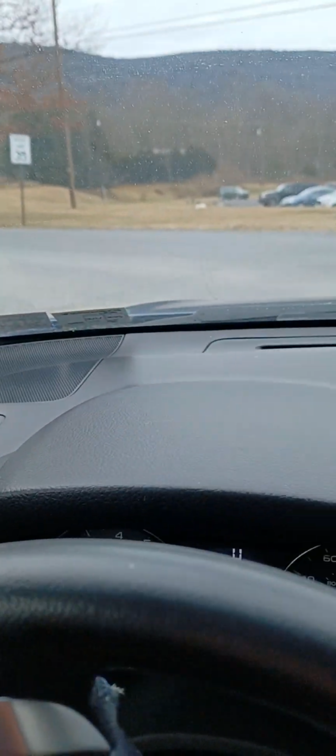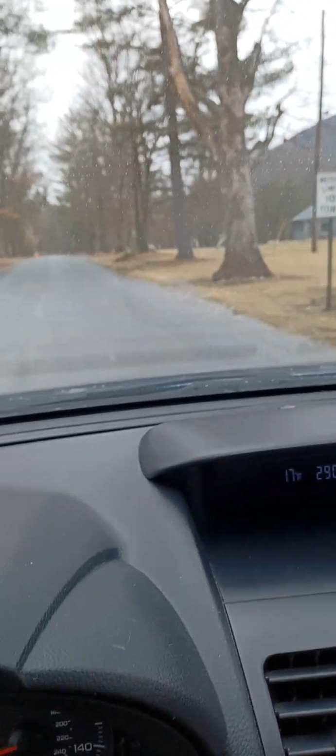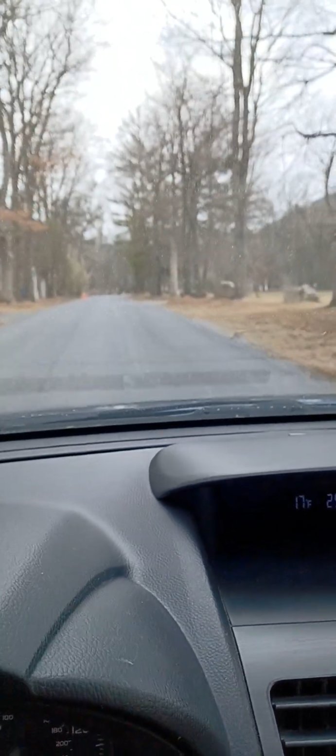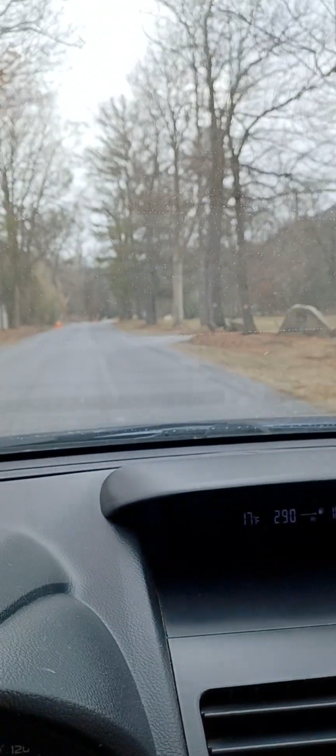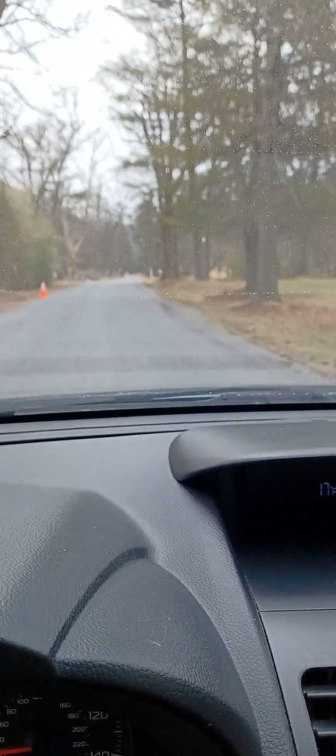I'll show you the easiest part of the Frozen Snot course, which is this mile that we go up on this road till we get to the hill, and then the mile coming back, which is the same road. It's awesome because it's the easiest part of the course.